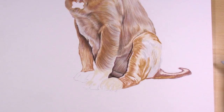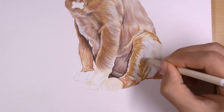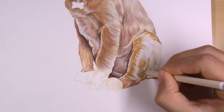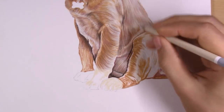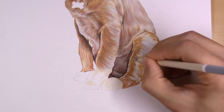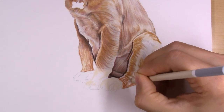Has anyone ever tried using soft pastels on heavy watercolor paper? I haven't personally, but maybe somebody else has in the chat. Based on my experience with pastels, I can almost confidently say that it wouldn't work very well.